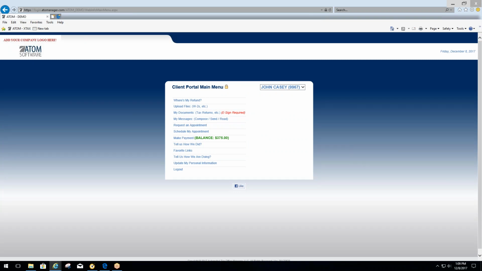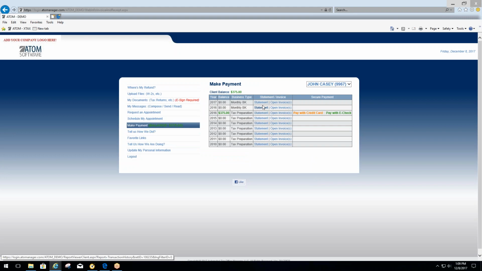Get a copy of my invoice and receipt. So down here, make a payment. I just call this make a payment, as obviously you guys know you can customize all these links in admin. So this used to say invoice and receipt. The invoice really was a statement. So now, because we added invoice numbers, we can really identify that these are invoices.